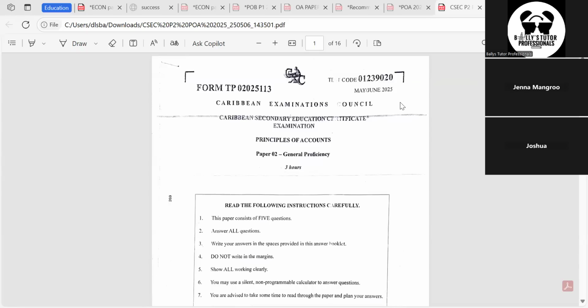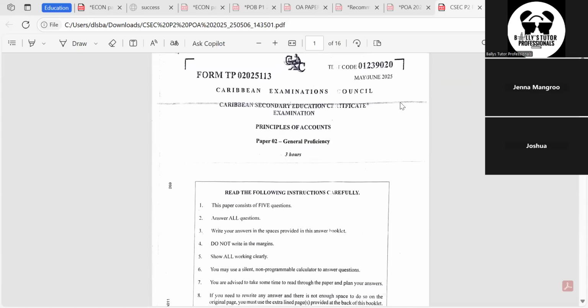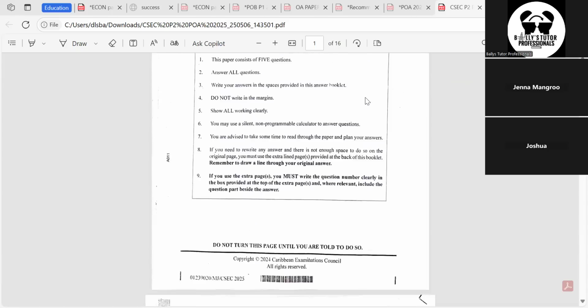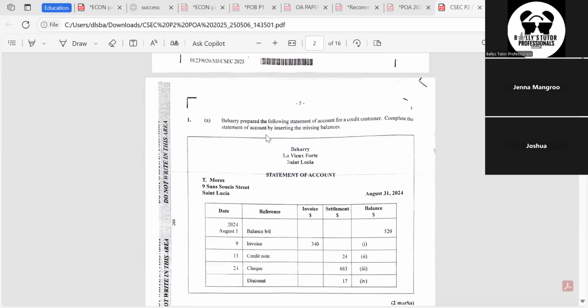Past papers. So this is the paper two that just passed, right? Yes, in 2025. The first question they had was a statement of account, which is a source document, which means that they probably need to make sure you know how to prepare all of your source documents, because technically the word statement of account never appears on your POA syllabus, but they do say that you have to know source documents.